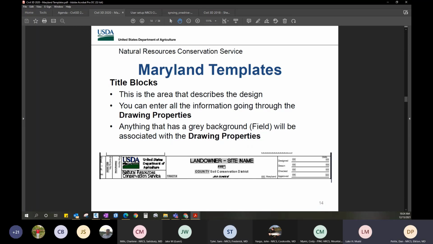And then this would be called index. The next one might be sheet 2, profiles, cross section. So whatever's in that title block is going to reflect on those pound signs on each sheet.